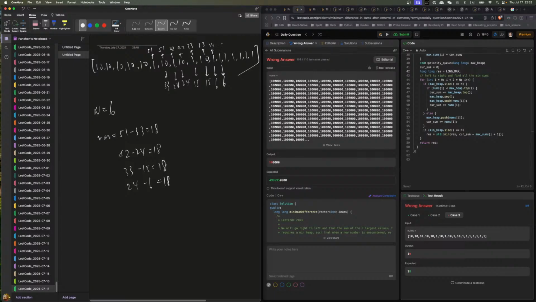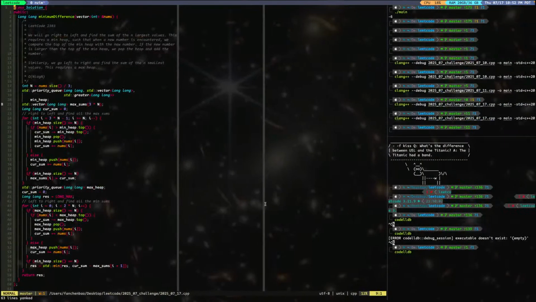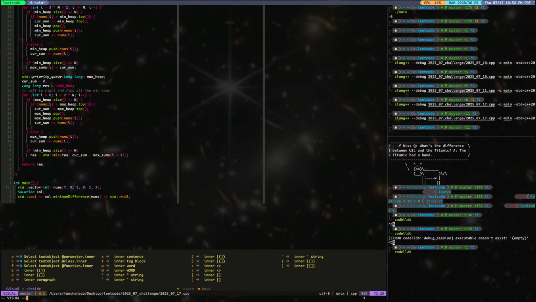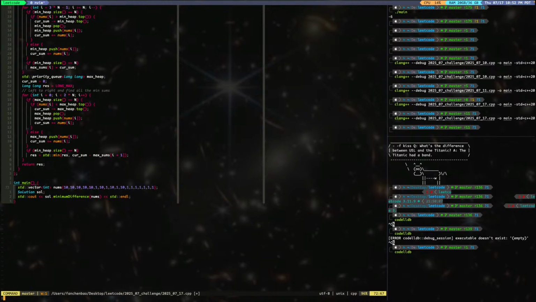Right? Where does 10 come from? Okay. That's fine. We established that the logic is right, but maybe there's some issue in the implementation. So let's try with this.